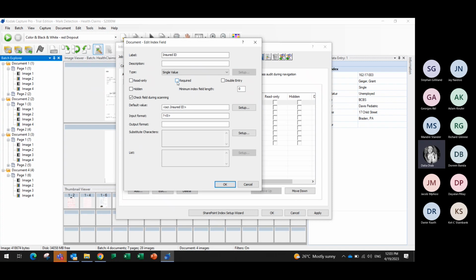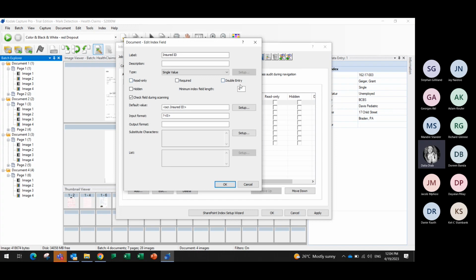It can also be hidden and read only. Hidden, in some cases, is a value that is, let's say, automatically set, maybe some dates that I want to use on export, anything that I want to use on export but I don't want the user to see or be displayed. It's not necessary to display it, so I make it hidden. Read only is if I don't want the user to change anything in the value of this field.